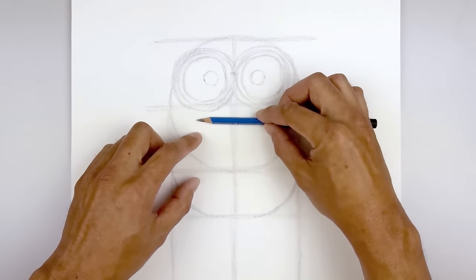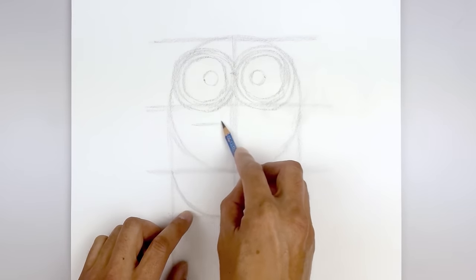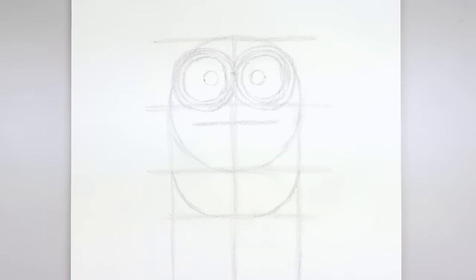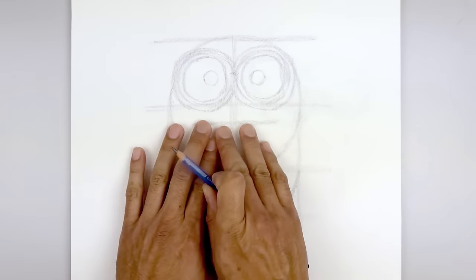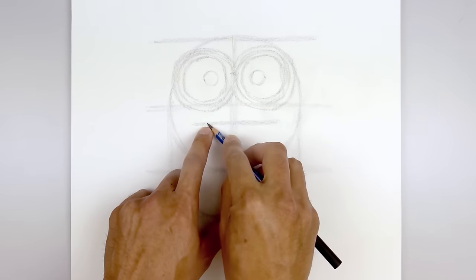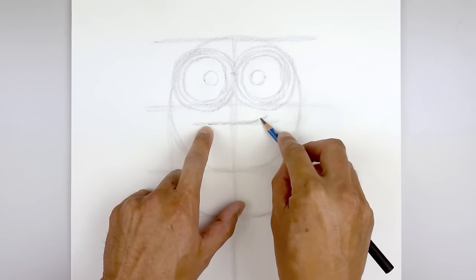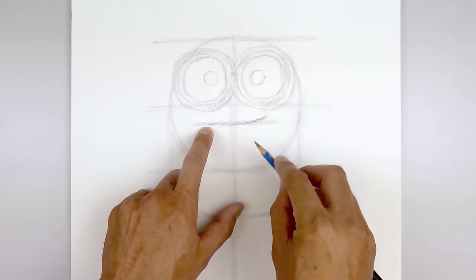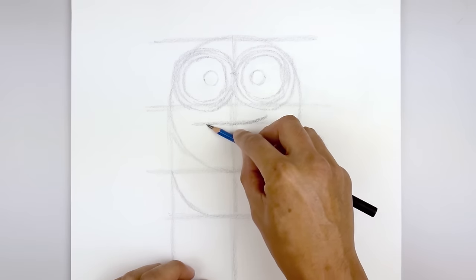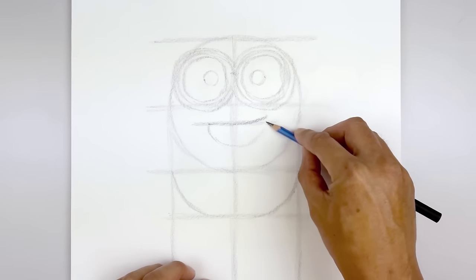Let's move down and locate the top edge of the mouth. So on the left side, just underneath the goggle, we're going to sketch a line going across from left to right. And then we'll shift the mouth over towards the right side. So we're going to line up with the center of the iris, come down towards this line, sketch a line going across, and just pull that up on the right. And we'll connect the left and right side with a curve, coming down towards the bottom of the mouth, and we'll bend that back up towards the right.